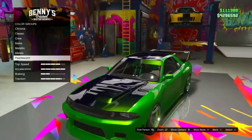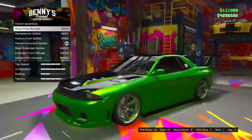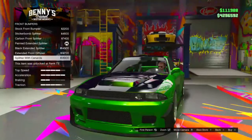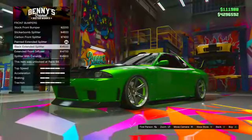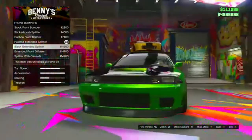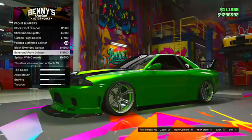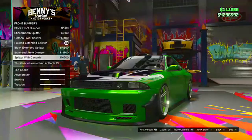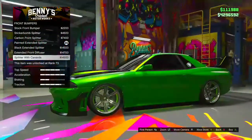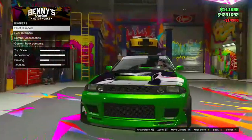Right. So we're gonna start off with the bumper. And it's all black, so literally the whole thing is black, and we can't get a full black bumper, so we're gonna have to go with what we can. I feel like we're gonna have to have the bonnet or the hood as carbon. So I think if we go for a carbon bottom, it will match quite nicely.